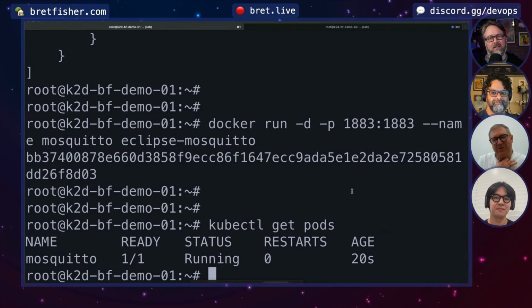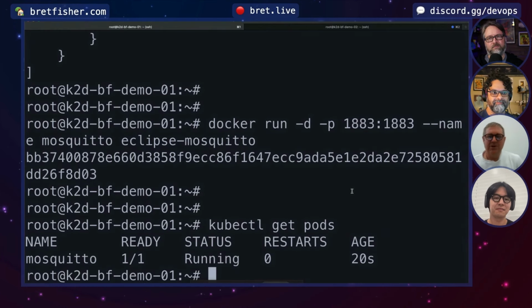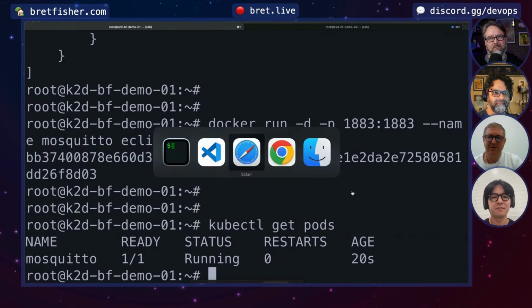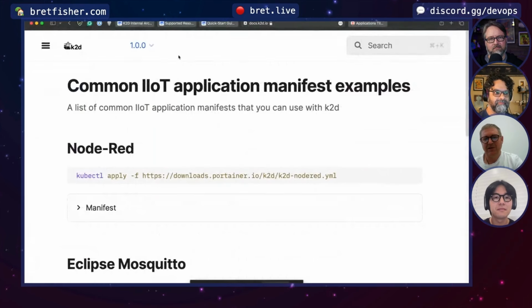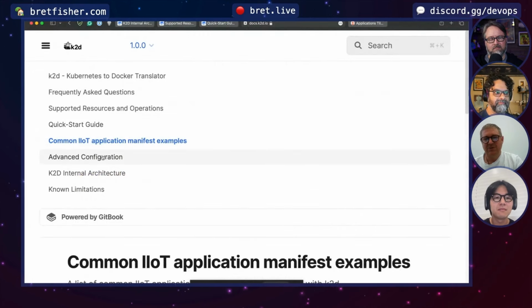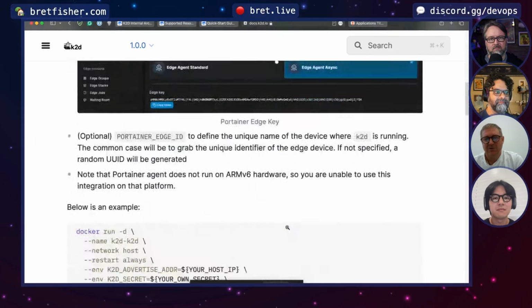They can be used together, or they can be used apart. When you deploy K2D, there's a switch. I think it's --portainer-agent, and we will automatically deploy the Portainer agent and register it with your Portainer instance. So you can just do that automatically. However, if you don't want to, if you want to use Argo CD to manage all of your K2D fleet, then you can do that too.